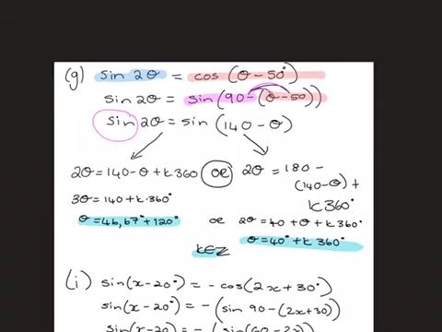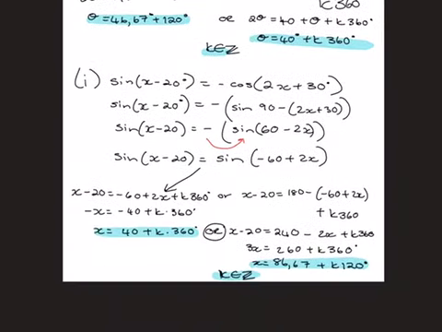Then you've got sine, so you can equate the angles, and then you can do your general solution. So it's going to be 2 theta equals angle plus k360, or 2 theta equals 180 minus the angle plus k360. You get all the thetas to one side, the numbers to the other, and you solve. All right, I've just seen that there is, so k is an element of integers. Okay, so as long as you put it somewhere, it doesn't have to be with every step, as long as we can see it.